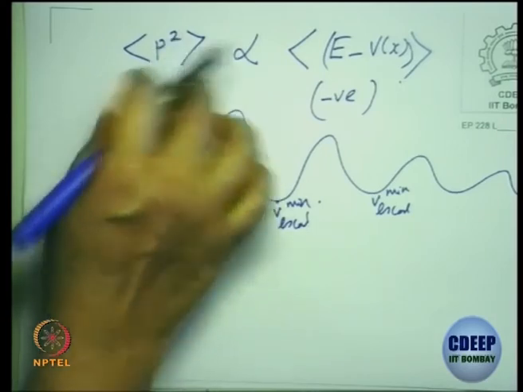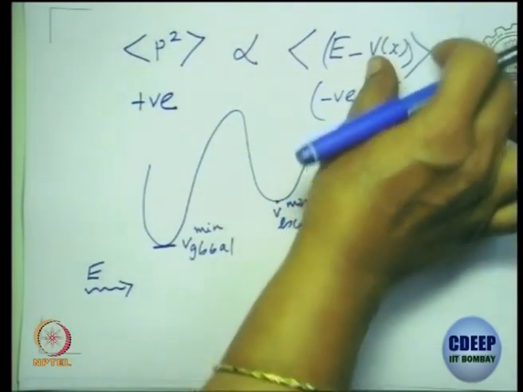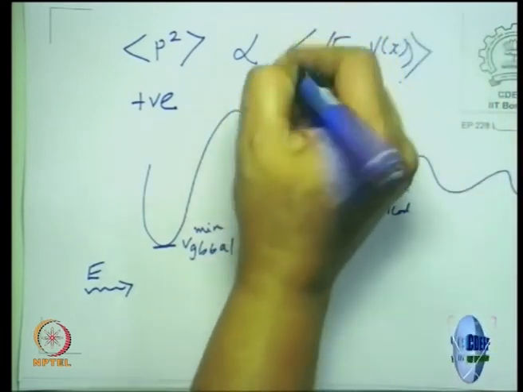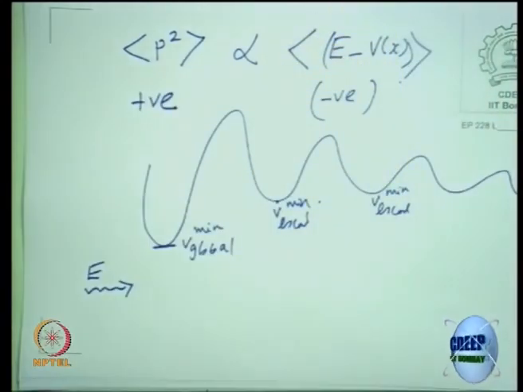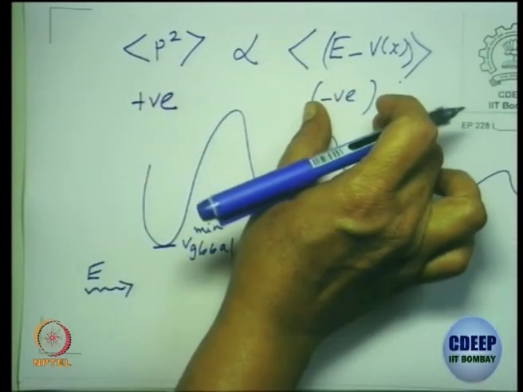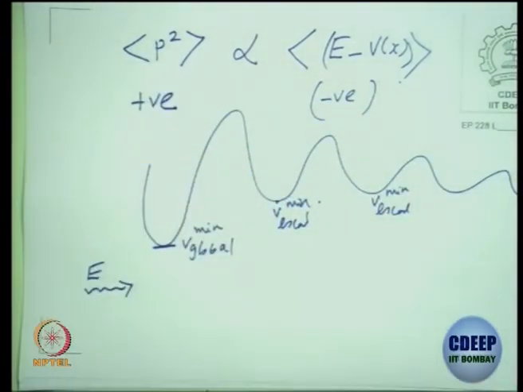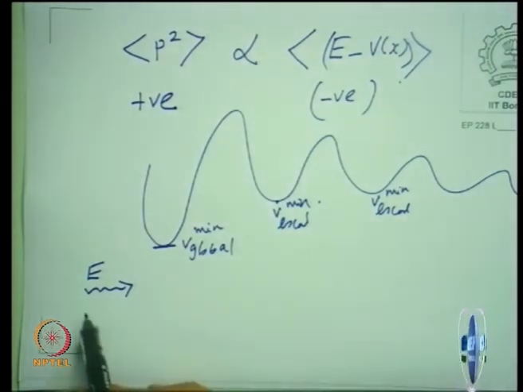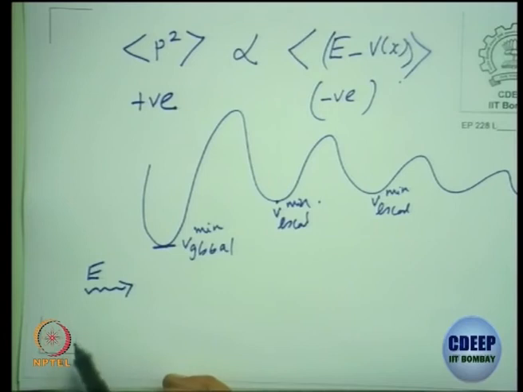The Schrodinger equation says that this should be proportional to this. In fact, the proportionality constant is a positive number. I'm not writing it for you, please go and fill in this gap. The right hand side is negative, the left hand side is positive, which is a contradiction. This means you cannot have the energy of a particle to be less than the global minimum as an allowed solution.